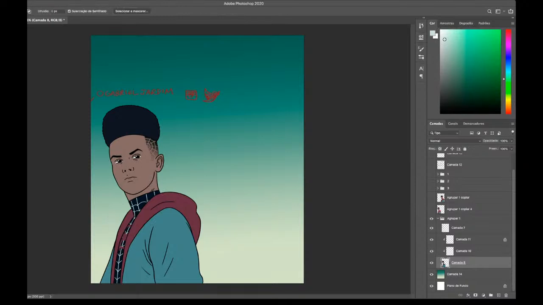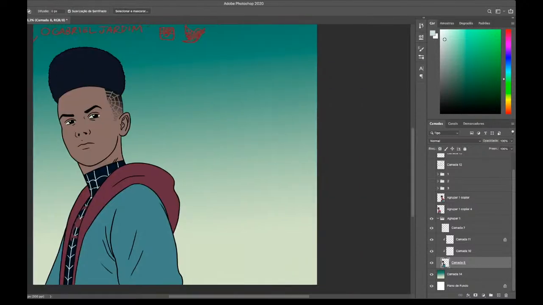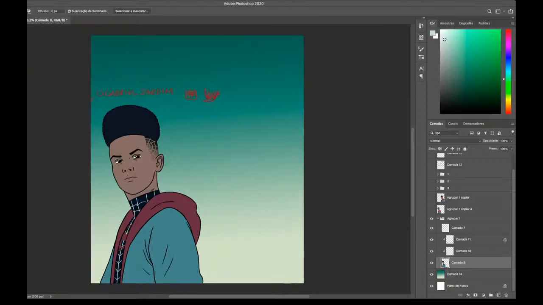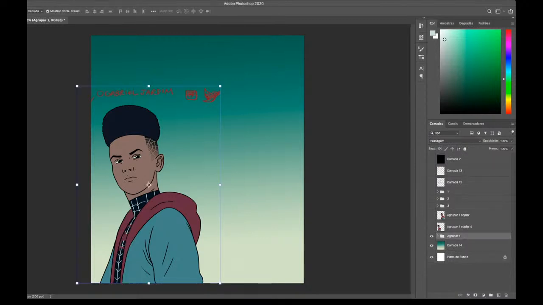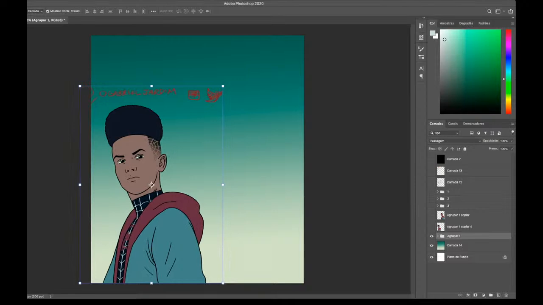So now it looks like he's in, I don't know, a lab with green light, or I don't know. This kind of illumination reminds me of a lab or some sci-fi movie or game.